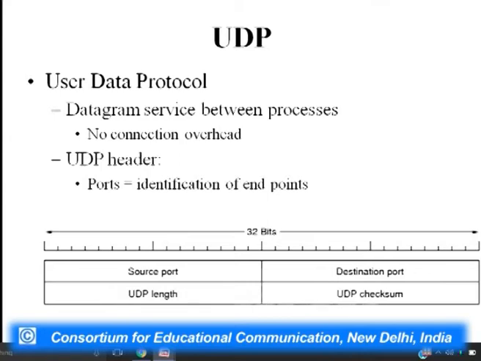Another thing: if you look at the header of this UDP protocol, and whatever amount of data is put after the header, these 4 blocks here are only header information, or control information. That is the source port, the destination port, the UDP length and the UDP checksum. What do these fields mean? There are 32 bits per row, and out of these, 16 bits are used for the source port, 16 bits for the destination port, the next 16 bits as UDP length, and the next 16 bits as checksum bits.